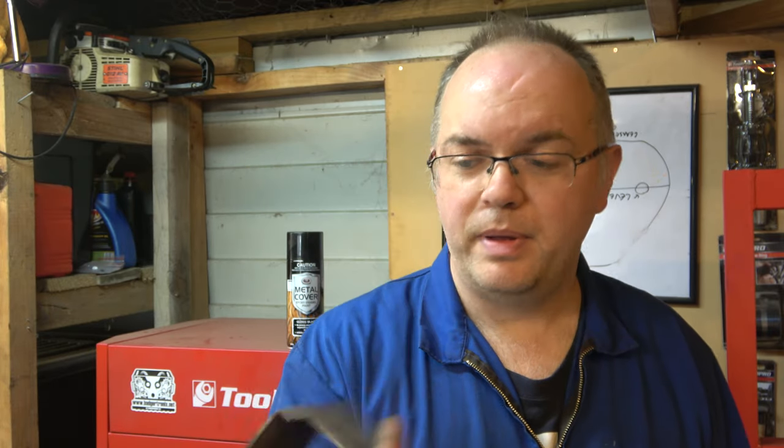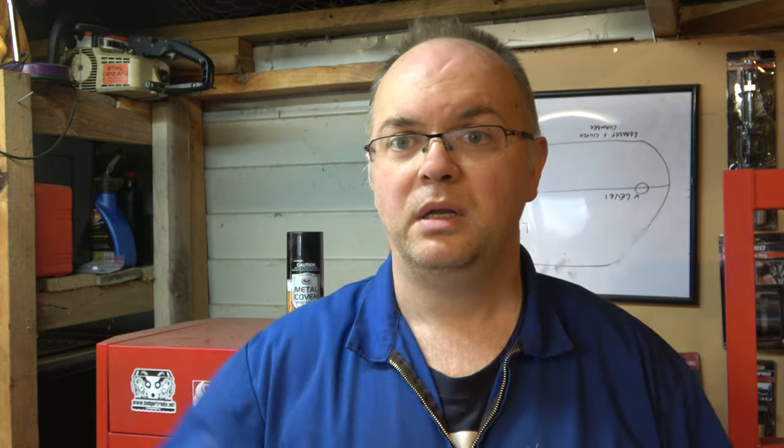That bolt definitely wasn't done up as tight as it should have been, but it did have a heap of lock tight. I know that cam belt was done a while ago — had a few other people venturing in there — so yeah, that's probably why it was easier than it should have been. But our tool did a fantastic job, held it really nicely, nice and solid feeling. Normally you need a big old bar on top of your breaker bar to get it loose, but this time — just my guns, freshly polished — did the job.